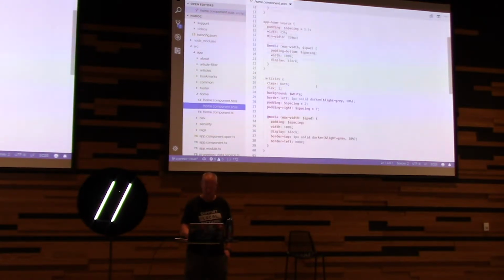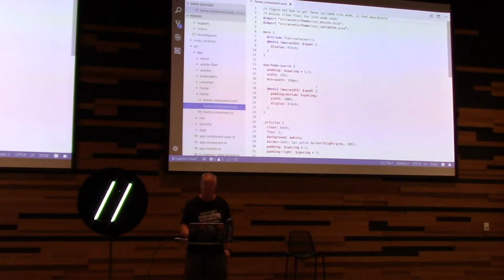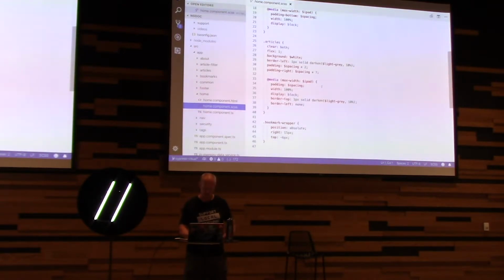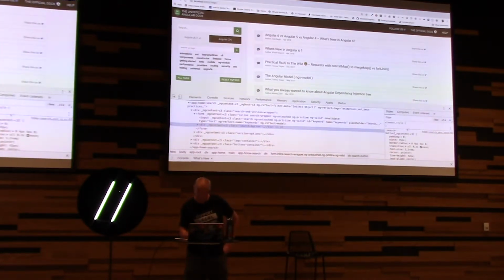Great. And I'm going to go find where's my search button? Here. The right thing here. Search button. Oh, it's not on home, it's in home search. There we go. All right.